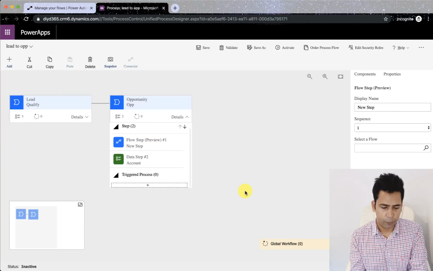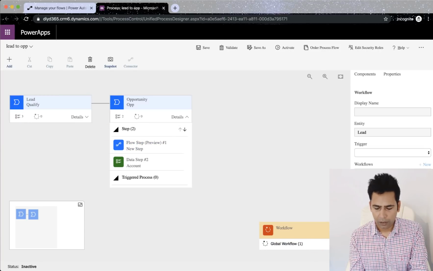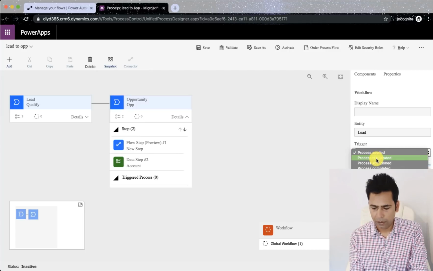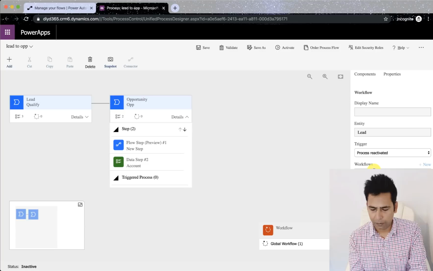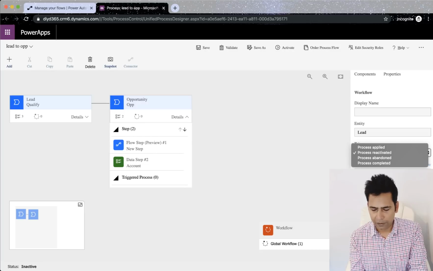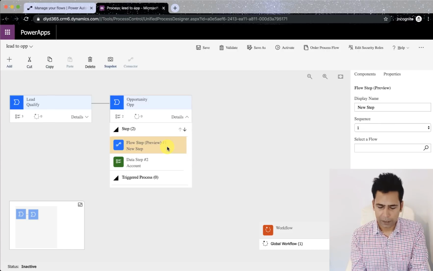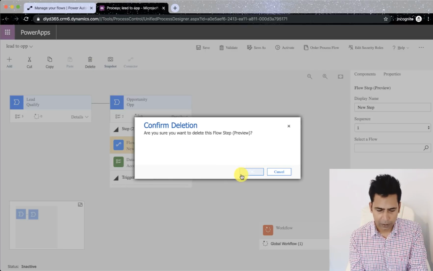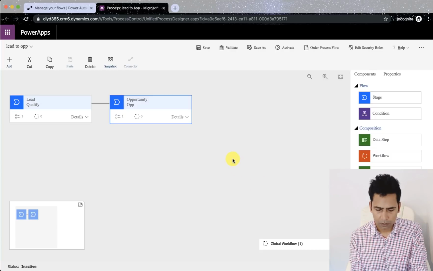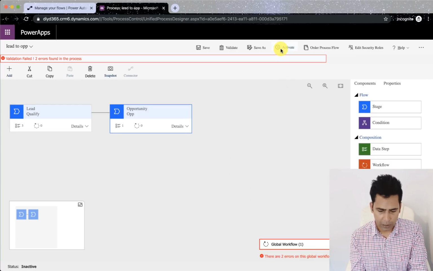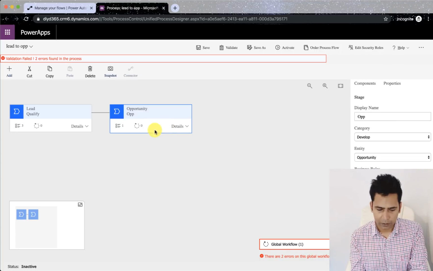Similarly, I can say add a workflow. And if I go here, it will ask me to select, right? What's the trigger? So you have to select a trigger, and on that trigger you can select workflows. You can only select it for the relevant entity of your stage.